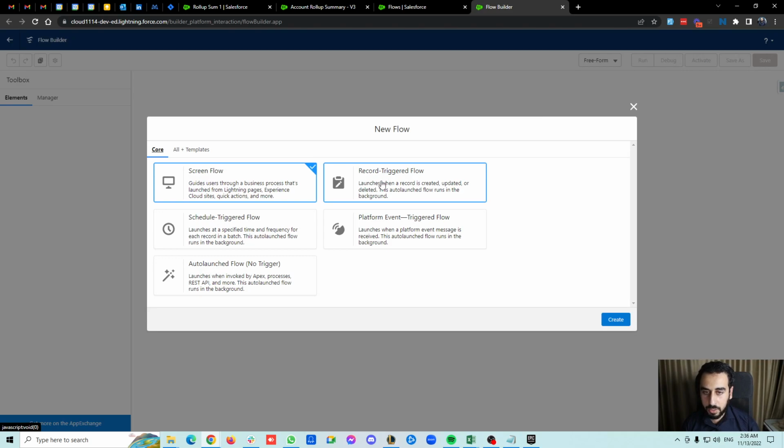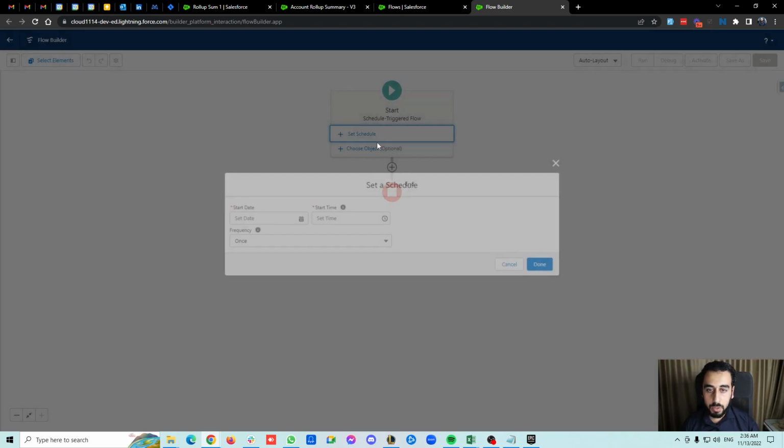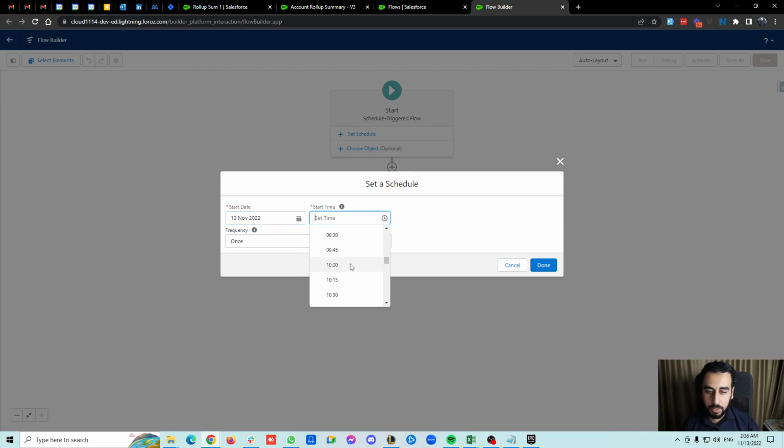So this is a schedule triggered flow. We would like this to start running tonight, preferably outside of working hours. If it's going to slow down the org a little bit, this should probably happen outside of people working in the org.